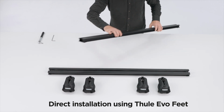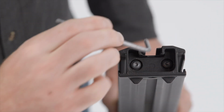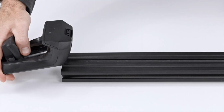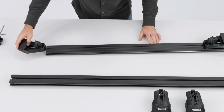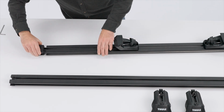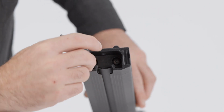To attach feet to Thule Caprock's crossbars, remove the pre-installed end cap with the T25 Torx key. Slide 2 Thule Evo feet into the lower channel of the crossbar. Reinstall the end caps and tighten the Torx bolts to 10 Nm using the T25 Torx key or a torque wrench.